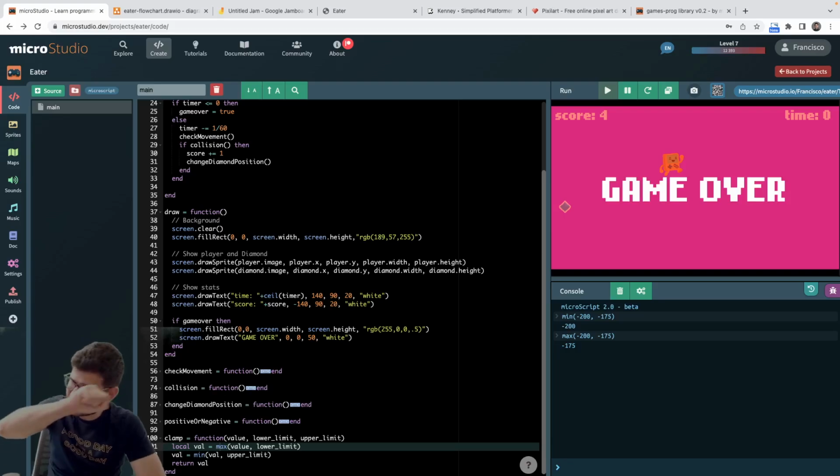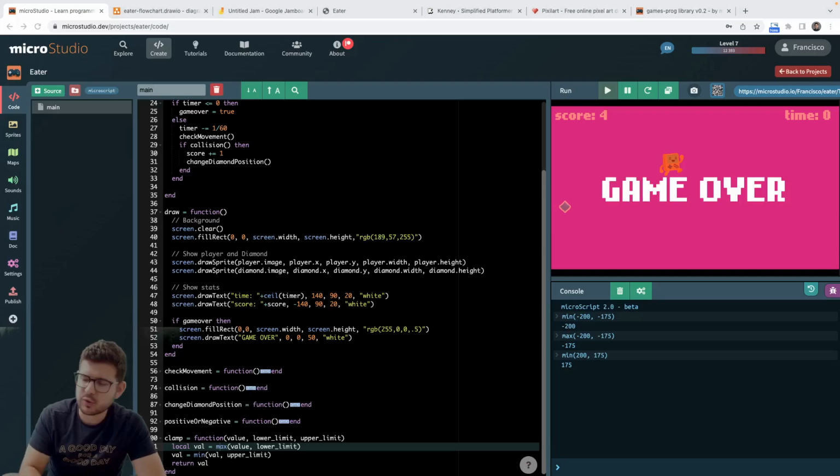And what if my Game Boy is going all the way to the right? Then I do want to check against the minimum. The Game Boy wants to go further, wants to go to 200, but you know the limit is 175. So it's gonna give me back that value. So it's checking against those two and then returning it. So you want to use this function in the movement of your character.